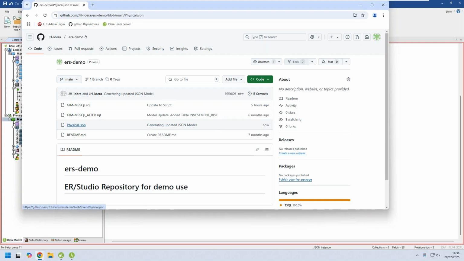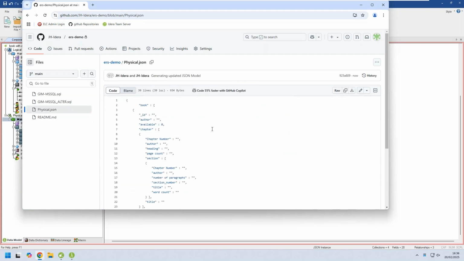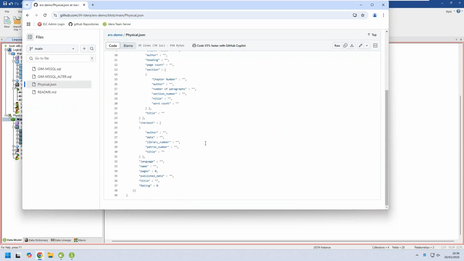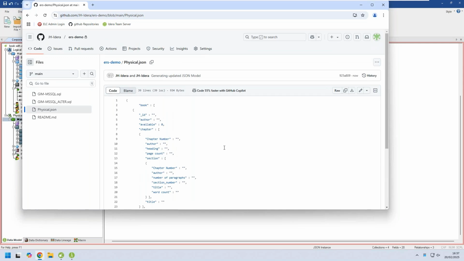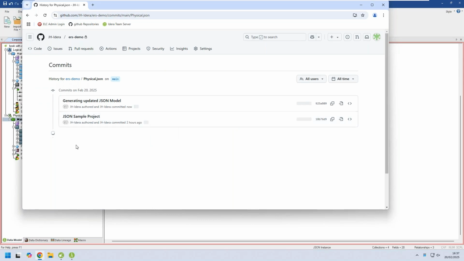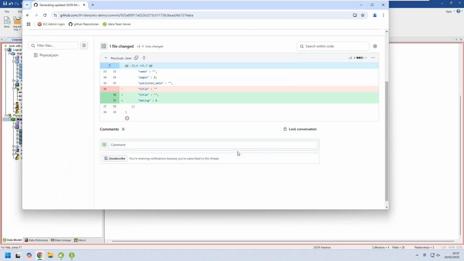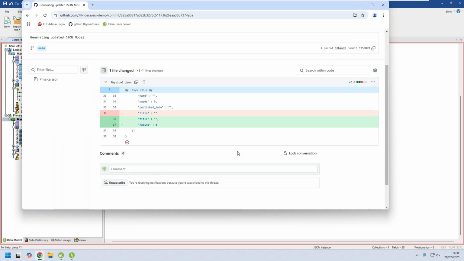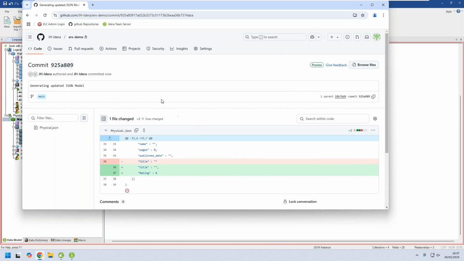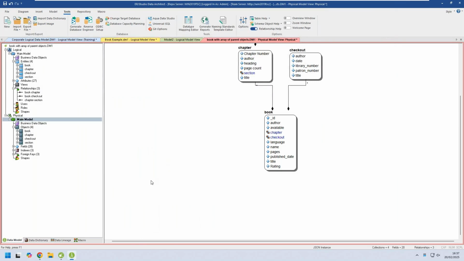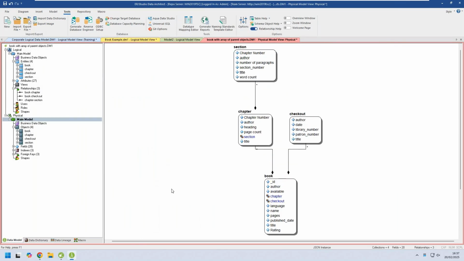And of course, using GitHub, we can go in and we can look at the information that's contained in it. So there's my JSON file. So that could now be passed to others to work with. I'm not sure if we're going to have a history with it yet. Okay. And that's when I first added my other sample projects earlier. So that's one that we added in here. Oh, and I added a couple of extra little bits and pieces into that particular one there as well. So nice integration to GitHub that's been added in there as well. Works for SQL files as well as the JSON files.